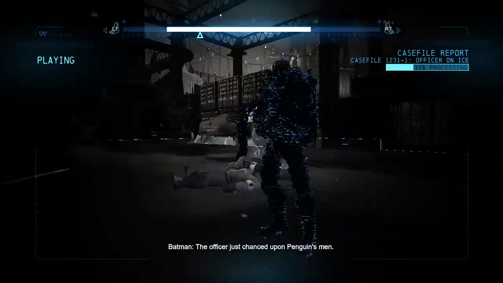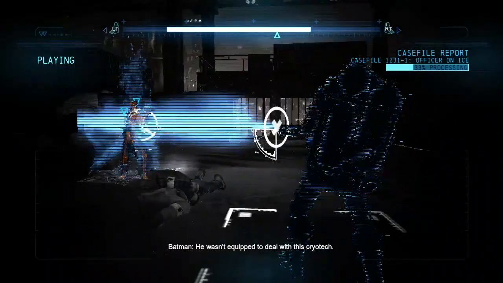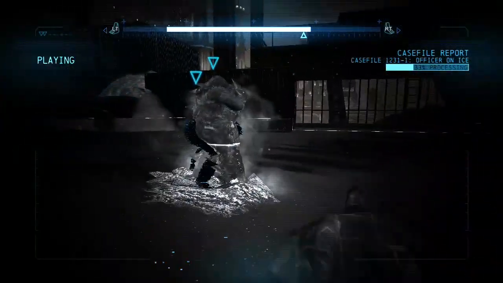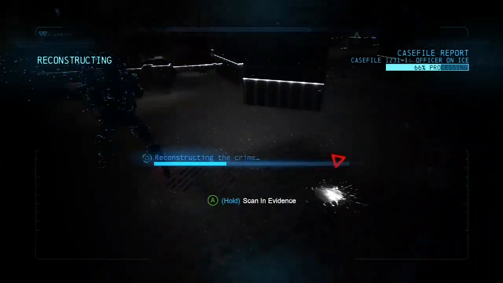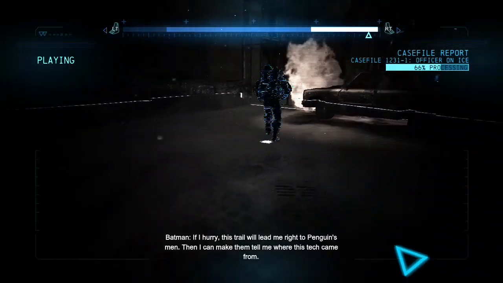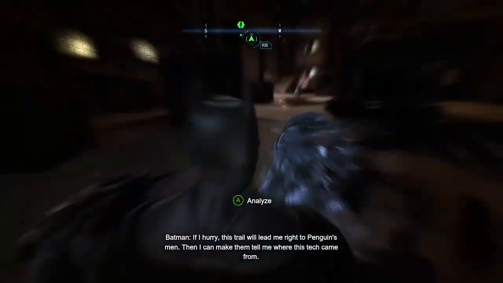The officer just chanced upon Penguin's men. He wasn't equipped to deal with this cryotech, but the cryo gun was leaking. If I hurry, this trail will lead me right to Penguin's men. Then I can make them tell me where this tech came from.